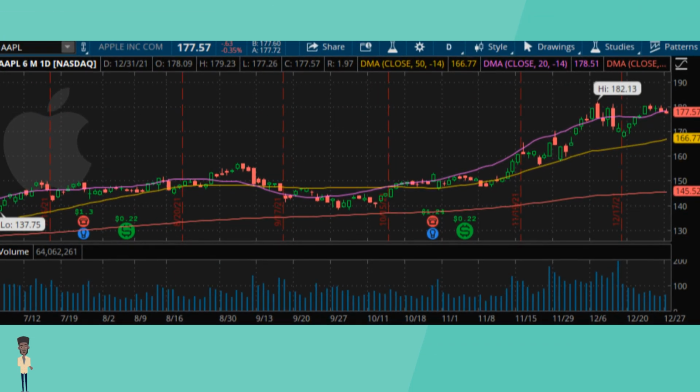When looking at a chart, you always want to see how that stock is trending. And you can use moving averages for that, which just shows you how that stock has been trending for a specific amount of time. The purple line is a 20-day moving average. The yellow line is a 50-day moving average, and the red line is a 200-day moving average. If, for example, a stock starts to trend below those moving averages, you may want to adjust your option trading strategy to capitalize off that direction change.